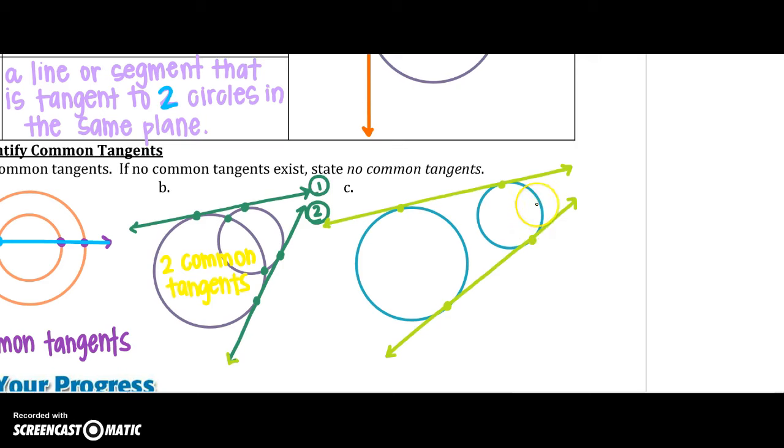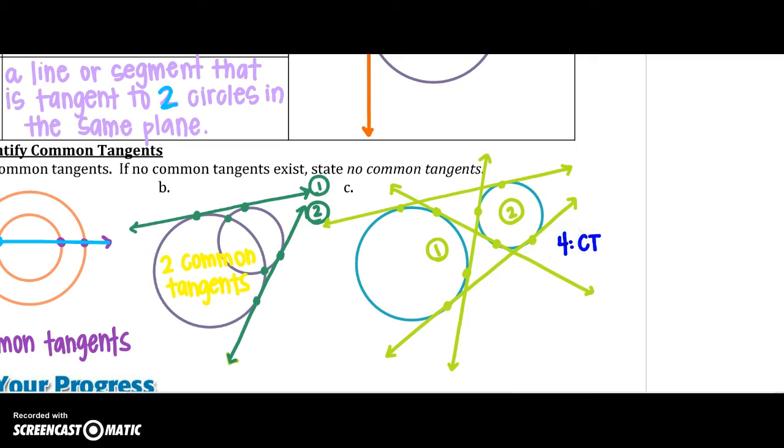Something with this middle portion might be helpful. If I go diagonally across, I hit that circle and then I hit the other circle, which allows me to say that that could be a tangent. And if I go one way, I can probably go the other way. Let's see if that's true. It is, okay. So if I have two circles that don't intersect, then I can have four common tangents.